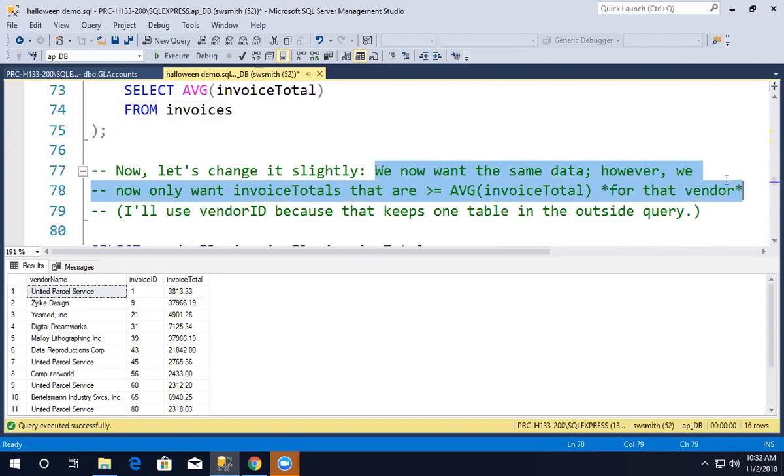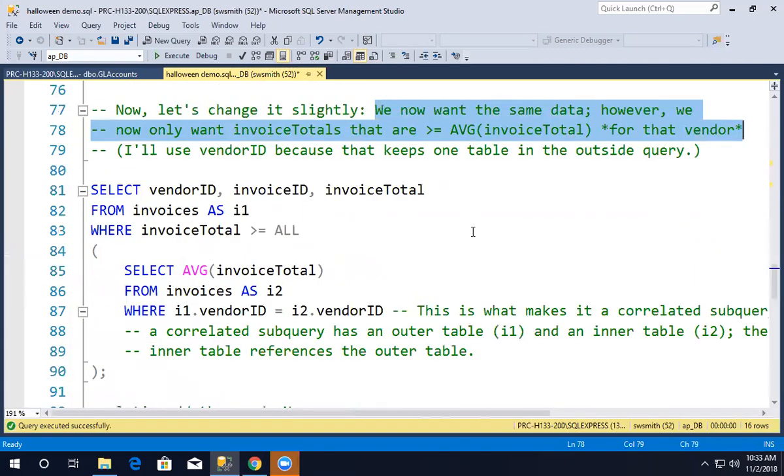Okay. So it's not just comparing it. The one above that, I was comparing it against the global average, in other words, the average of all invoices. But now I want to split it up, and I want to compare every invoice to the average for that vendor. So it's kind of like a group by going on here, right? When you're in this situation, and you're not really often, are you? You need what's called a correlated subquery. Let's look at one.